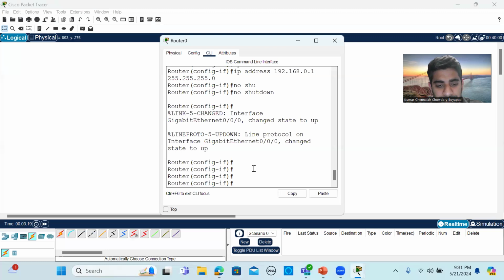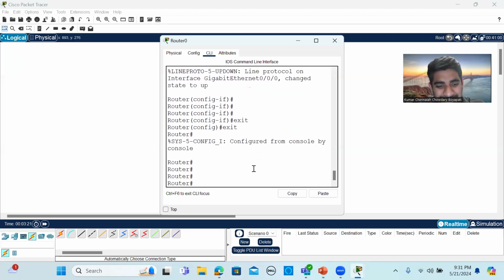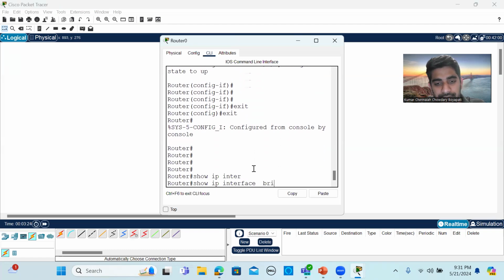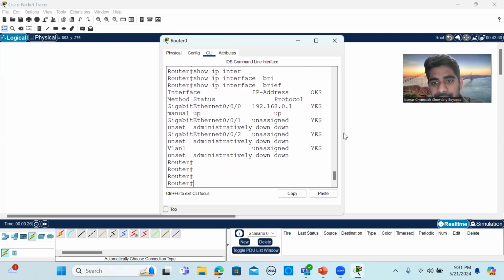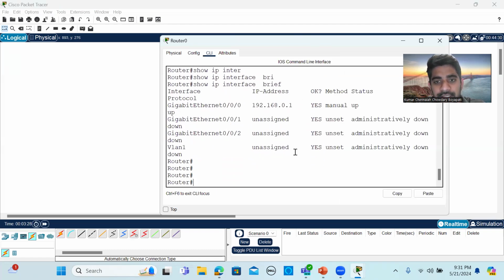So the interface is up now. Okay, show ip interface brief. You can see the interface is up and we have configured the IP address as well.